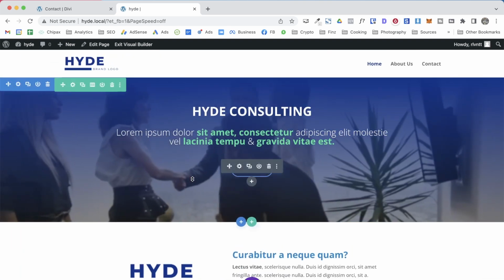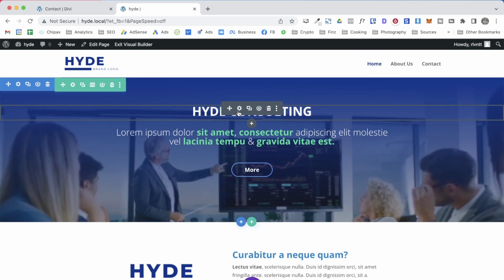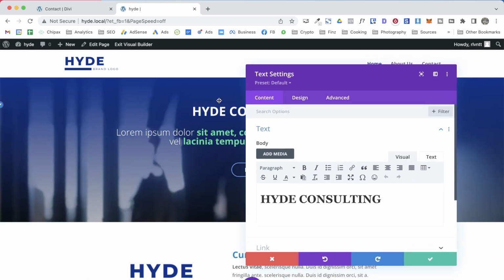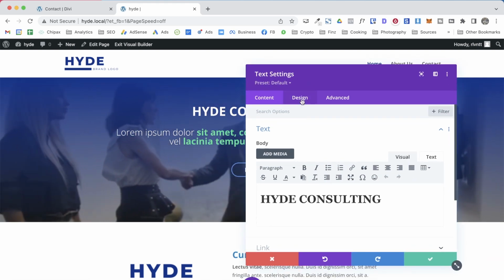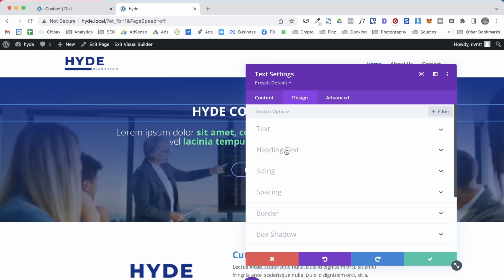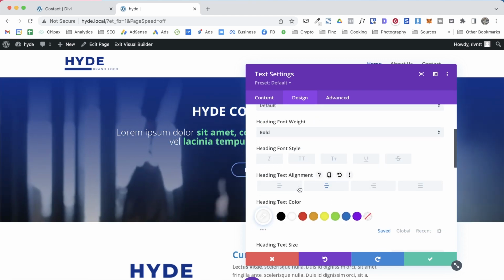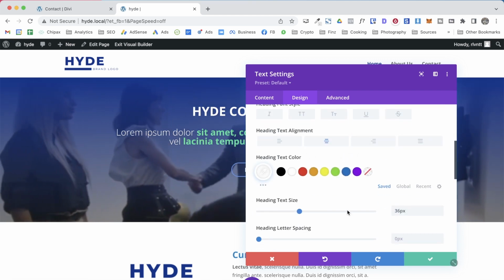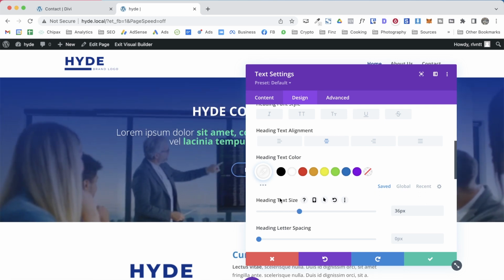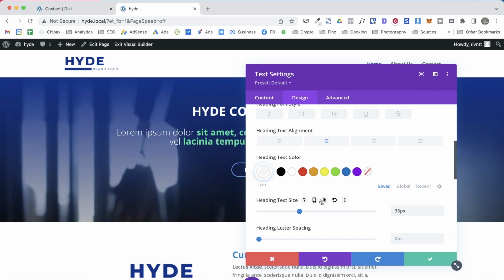So let's do that. I'm going to show you how to adjust the size, for example, of this for mobile. So to do that, we need to go to the module settings. Let's go to design. In this case, it's a text module. This is an H1. And as I mentioned before, every time you place the cursor over one of these options, it will give us this menu.